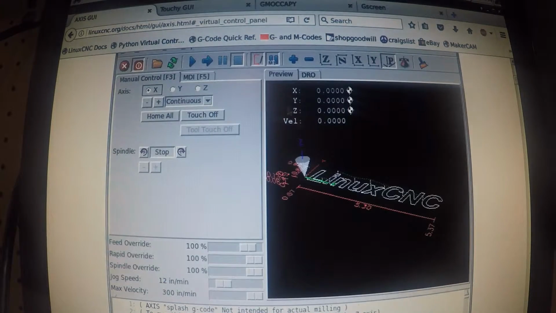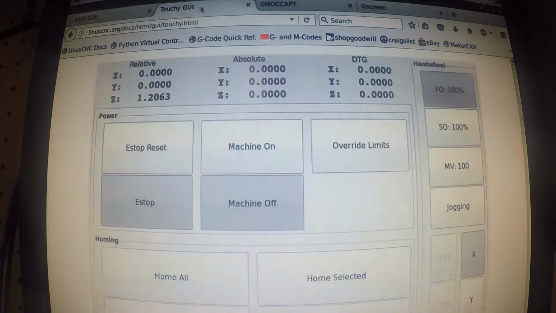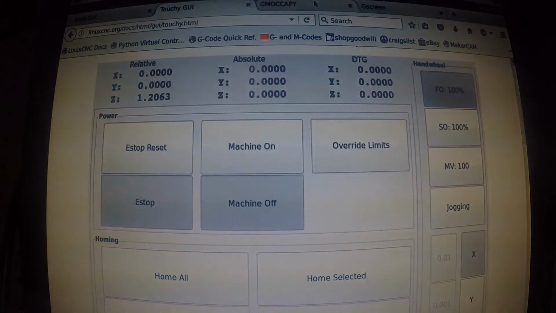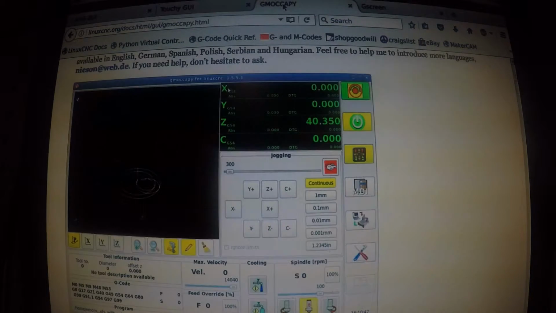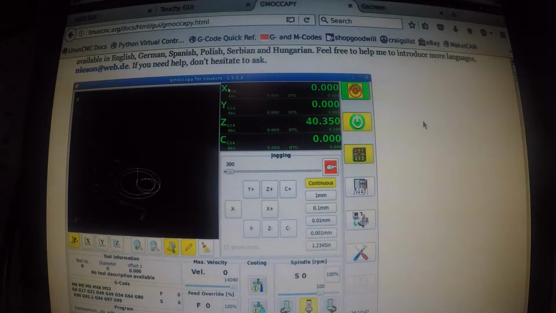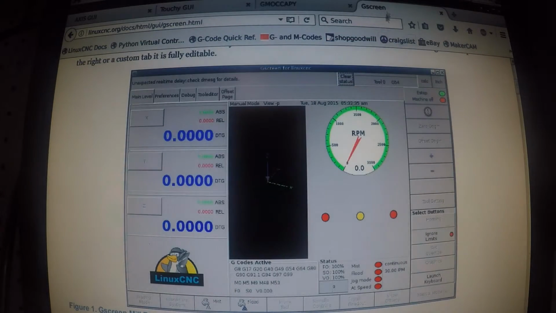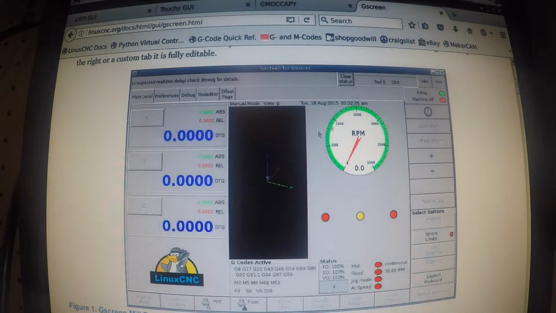So to wrap up, Axis allows Glade and PyVCP, which is short for Python virtual control panel. Touchy, none, has its own elements that you have to work with. Gmockapy essentially uses Glade. G-Screen also Glade, and that's what they look like. So I'm going to go back to the table, and we are going to talk about virtual control panels.